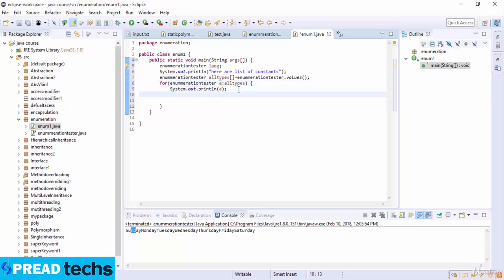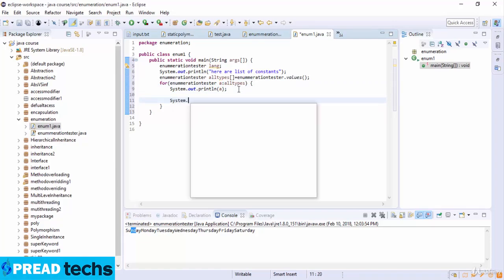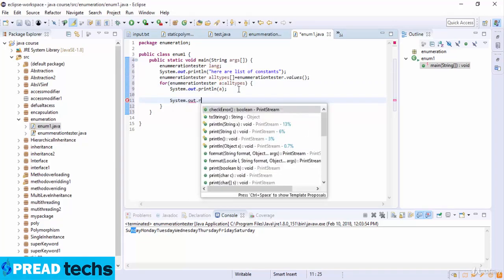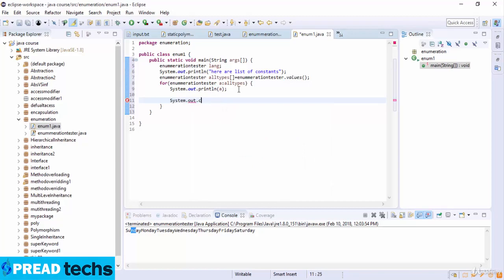And then here I just write System.out.println, and the println is nothing, meaning empty.